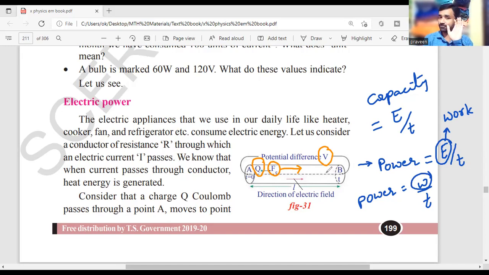So it depends on the type of charge. If it is positive charge, in the direction of field. If it is negative charge, opposite to the direction of field, right? So in the direction of the field or opposite to the direction of field will be decided by the type of charge, right? So here potential difference is created between the ends of this wire, between A and B. So due to that potential difference, the amount of charge Q is passing through a conductor in the electric field direction. That means it is taken as positive charge, right? So here Fe is applied.